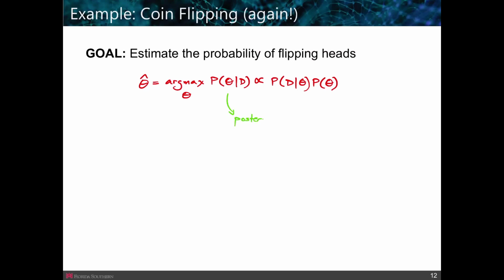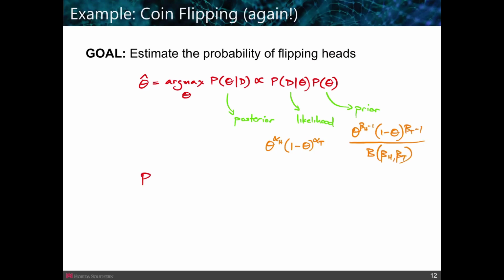So some terminology here: we can refer to that part on the left as the posterior. The first term on the right here is our likelihood. And then the last term here, what makes MAP different from MLE, is that we have this prior distribution. In terms of solving for the equation on the right, you might recall that we've already done the likelihood part. That's theta to the power of alpha h, the number of times that we saw heads, times 1 minus theta to the alpha t, the number of times that we saw tails. For the prior, we just defined or assumed that we would use the beta distribution. So let me remind you of that equation.